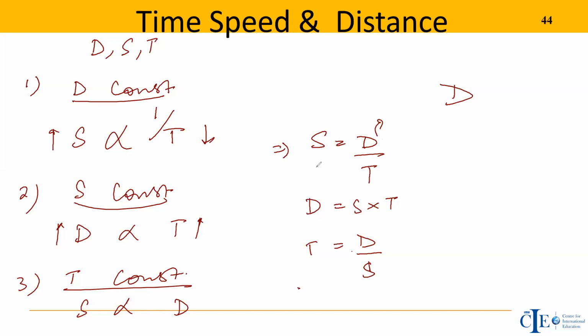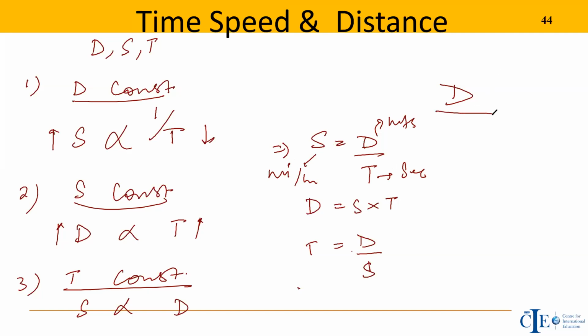Generally, whenever you have questions about people crossing each other, let's say a man crossing another man or a car crossing a truck, the distance would be expressed in meters. Time taken to cross each other would be in seconds, whereas the speed would be given in miles per hour. So there will be some kind of disconnect between the units, so you need to convert them, depending on what the distance and times are being expressed in.